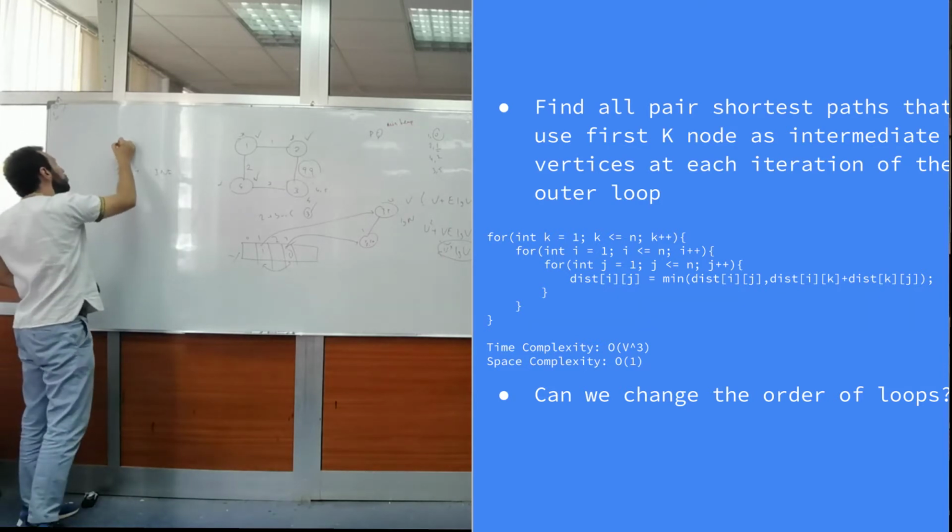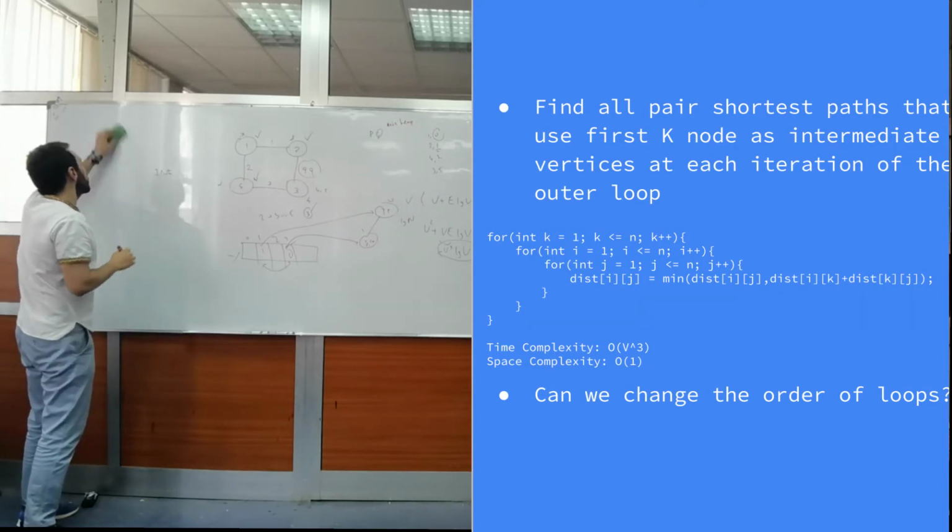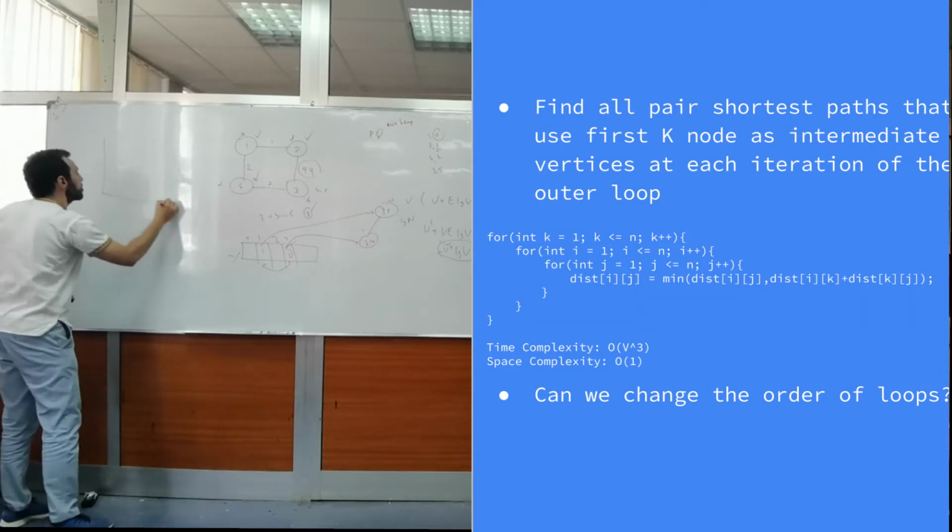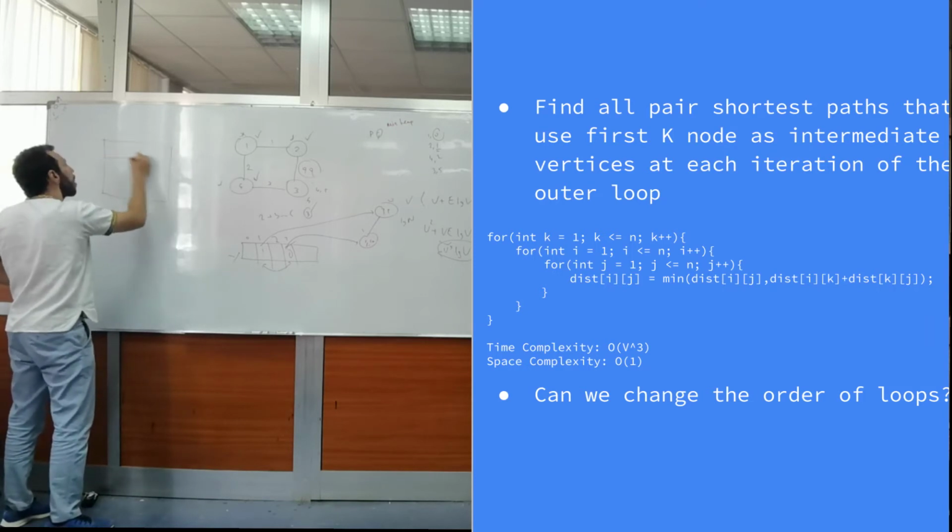So from 1 to 2, or actually it's better to just create the matrix so we can see it easily.